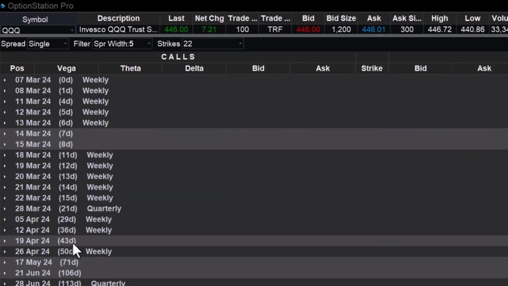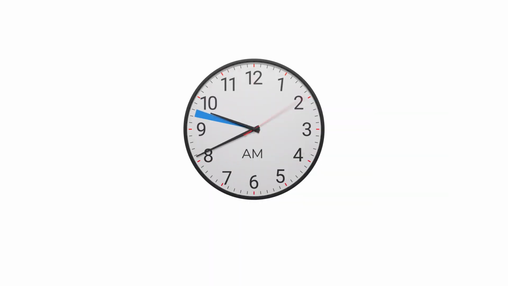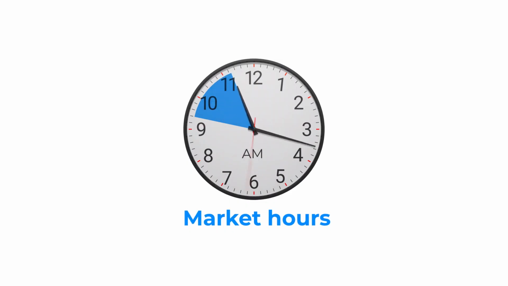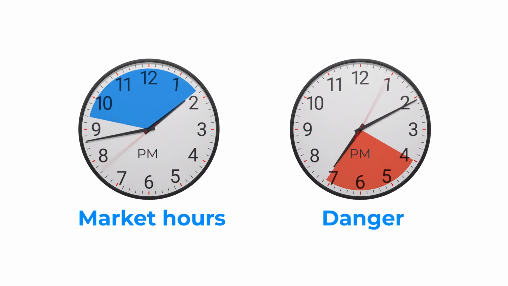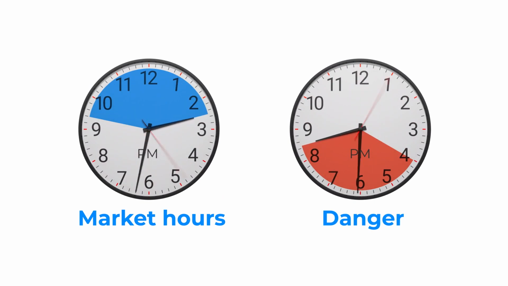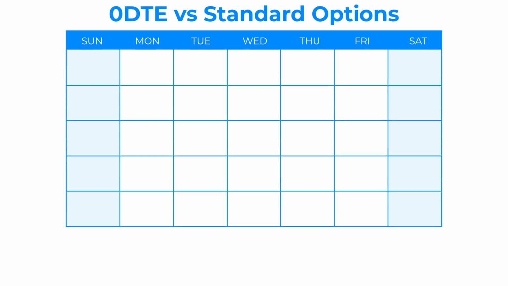Overtrading may also become a problem. Because of the shorter time frames of 0 DTE options, traders may engage in more frequent transactions, which can lead to higher commission costs. Stop losses and the ability to modify options positions are only available during market hours. Day traders of 0 DTE options can avoid that overnight risk. However, the increased frequency of trading options can boost the risk of loss, and early assignment risk may remain.